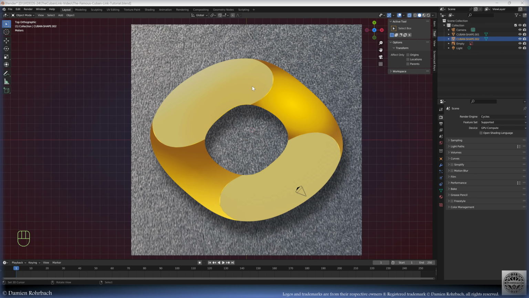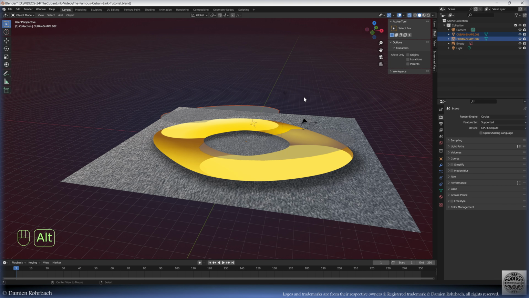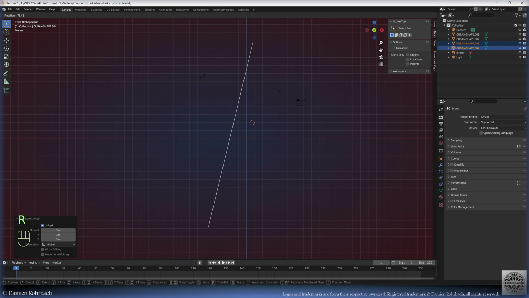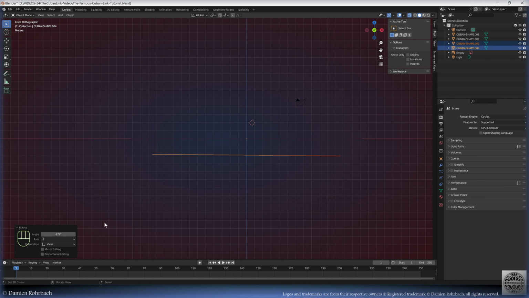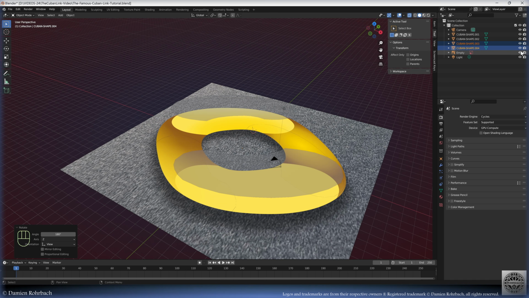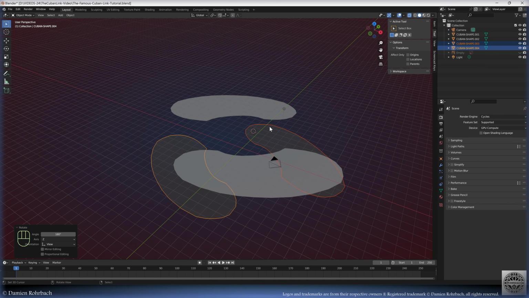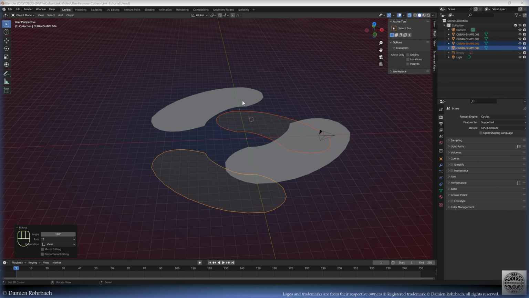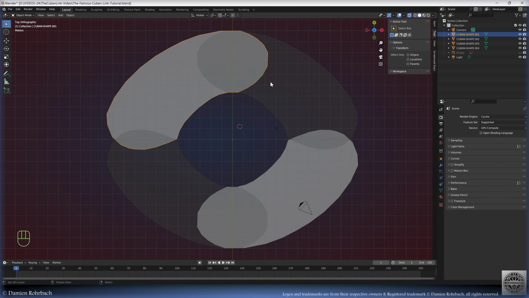Now select your 2 shapes here and there, make a new linked copy, Alt D, click, front view, rotate on the Y axis 180 degrees, hide the reference image for a moment, save. Now we are going to edit the shape to make the links. Top view, go to edit mode.